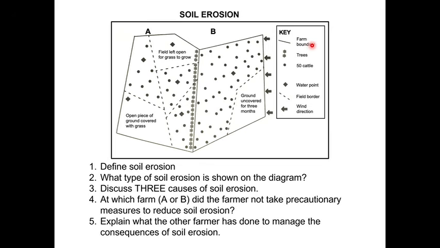The first one says farm boundaries. Okay, so that's the farm boundary. So you have 2 farms. That's the first thing that you can see. You see, grade 11, if you didn't do that, you wouldn't even know that there are 2 farms. Okay, so there you've got your 2 farm boundaries.